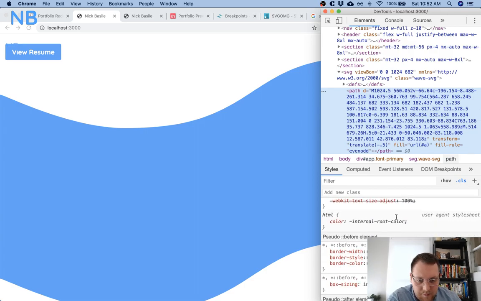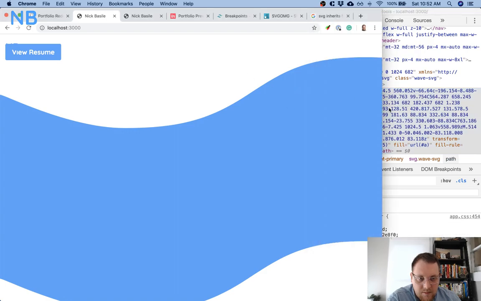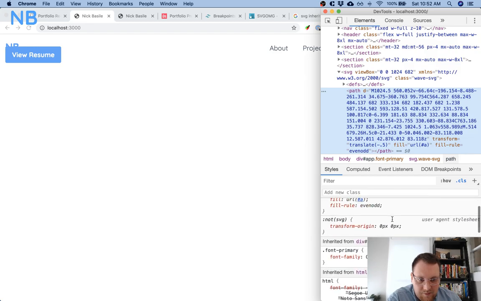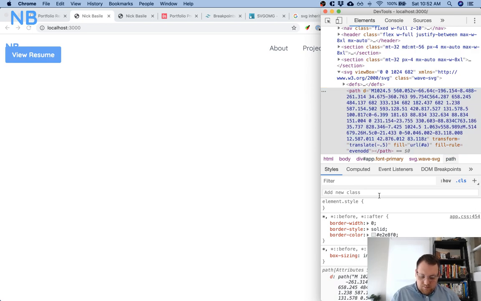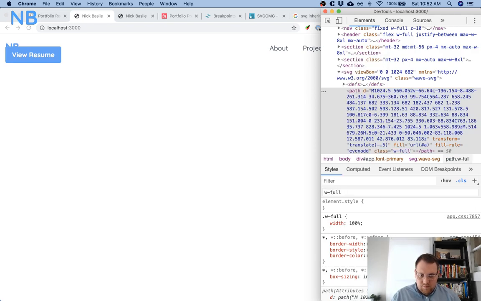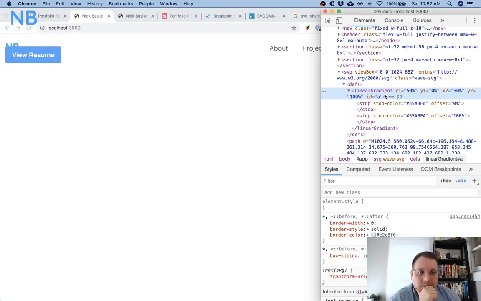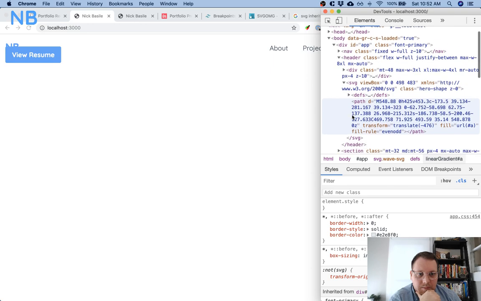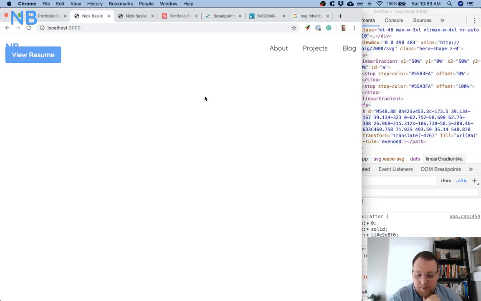Where do you get font primary from? That was my silver bullet. That's what I thought was happening here. That has an ID of A. Ah, that also has an ID of A. So maybe I'll change that around.